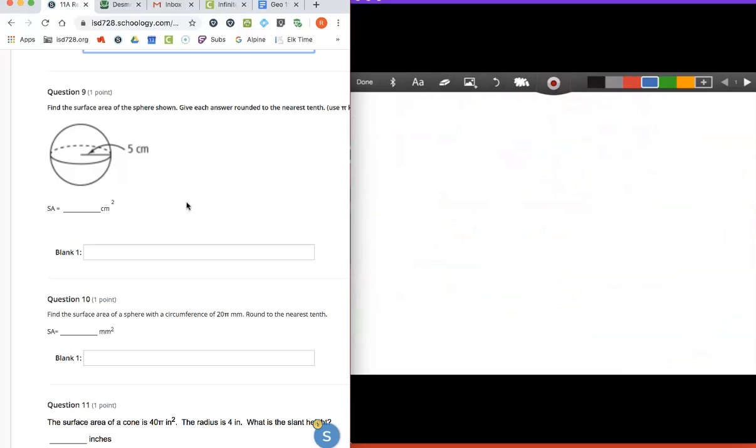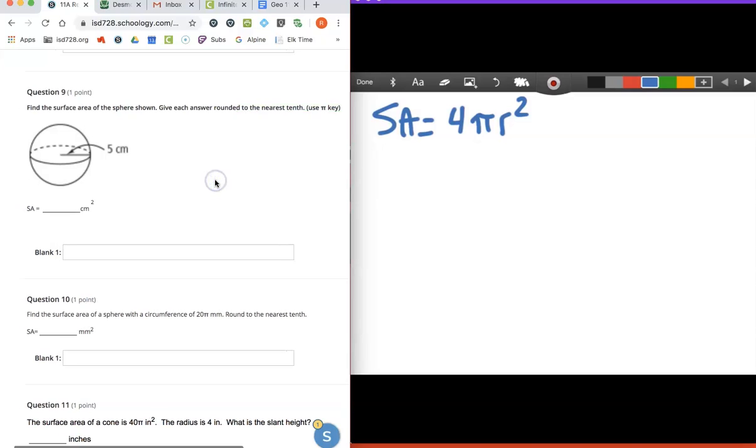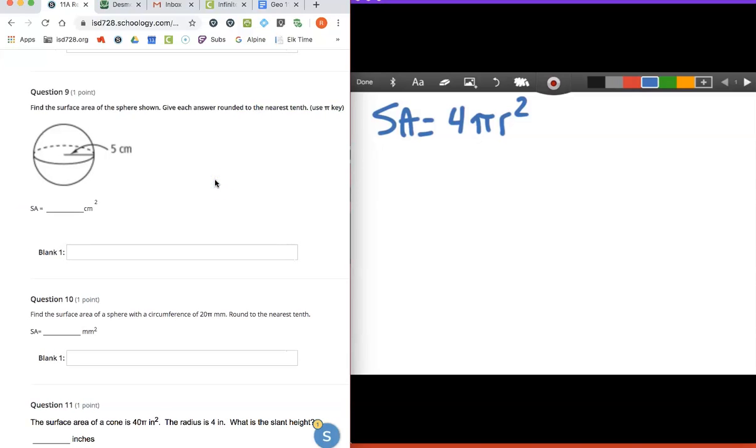The sphere formula is as follows. We don't really have a lateral area of a sphere because a sphere doesn't really have sides. So that's kind of what's going on. These say nearest tenth, which means we are going to punch the pi in. So if you got this one wrong, that could be why. The only thing that's a variable in this formula is r. That's the only thing that ever changes.